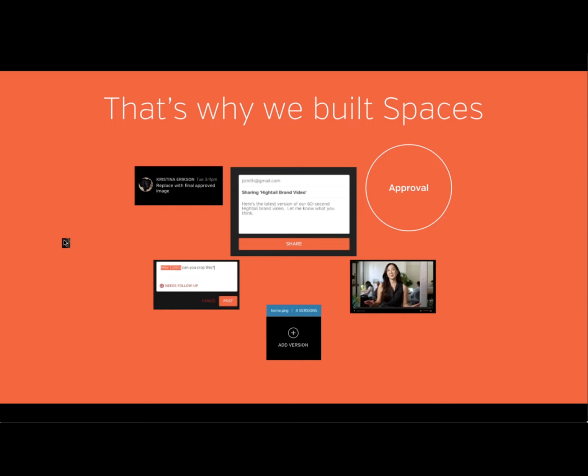Previews are better than ever. You don't need to download the file. You can preview a rich media asset, stream that video or audio file right there. And approvals. You can manage approvals in the new Hightail as well. So as I get into the demo here, we're going to touch on all these areas, but you can see we're really directionally adding a lot of capabilities to manage your entire creative process within Hightail. So with that, let me jump into the demo.